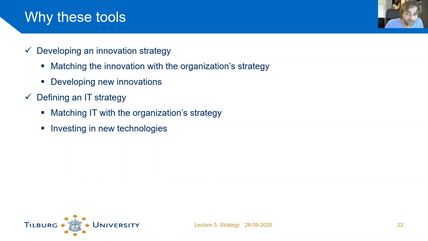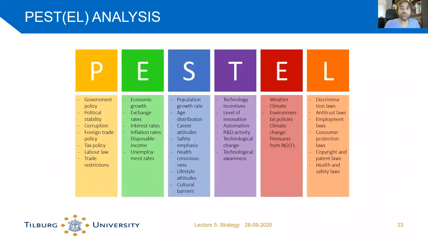So there are a bunch of these tools. I suggest I do PESTEL now, and then we take a short break, and then we continue with Porter's Five Forces. Because I'm going to be very short in the PESTEL analysis, so there is a lot on this slide. But I just took this image from Google Image Search. It basically is to show you that PESTEL stands for Political, Economic, Societal, Technological, Environmental, and Legal Aspects of the Environment.